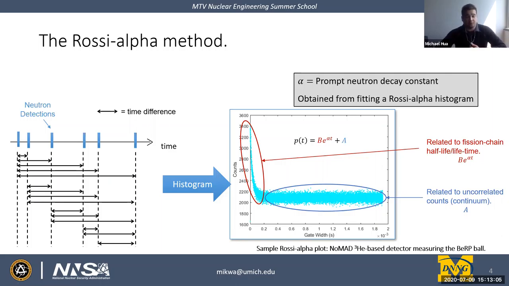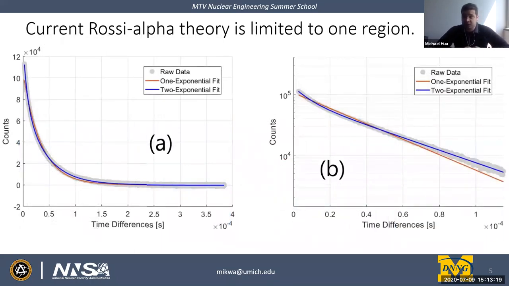Now, something that's been discovered, I'd say recently, probably starting in 2006 and really confirmed in 2017, at least experimentally with high quality data, is that a one exponential fit is not good for these data. So it's the same plot shown, one on log scale, one on linear scale. Blue is the two exponential fit and red is the one exponential fit. And the two exponential fit is a better fit to the data. So we can kind of see two linear portions on a log plot, and lines on the log plot correspond to exponentials. And then the one exponential is averaging these two, kind of as we would expect. So if we use a one exponential, we're not capturing all of the physics that are going on. But with the two exponential, that's a great fit.